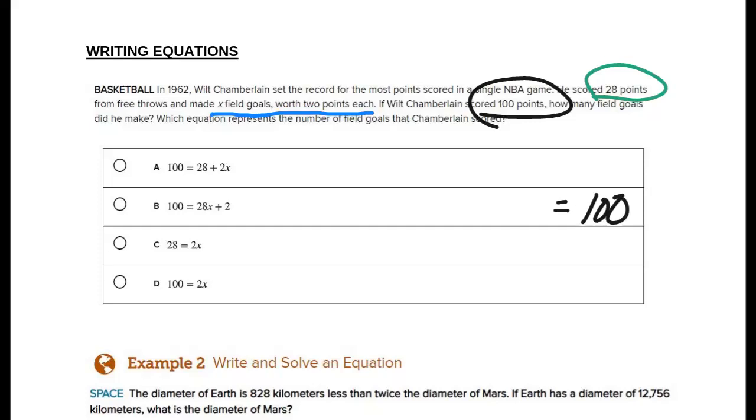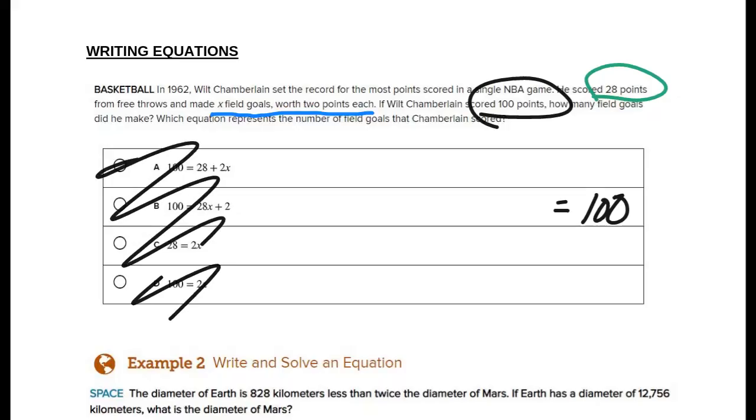And you know what? I almost think we shouldn't write it like this. We shouldn't give you that. I think that's too much help. So this is total points. Okay? Total points. Now, his points are made up of two different kinds of baskets. All right? One type is what?